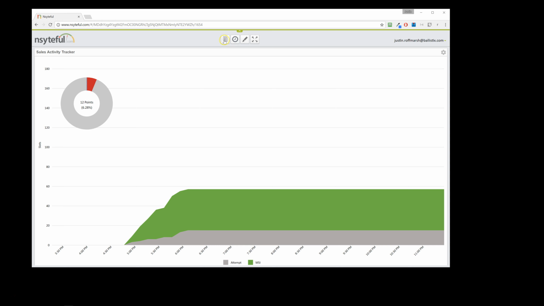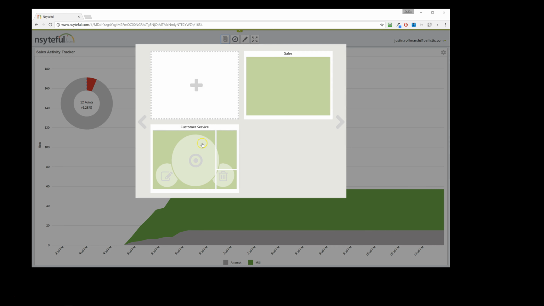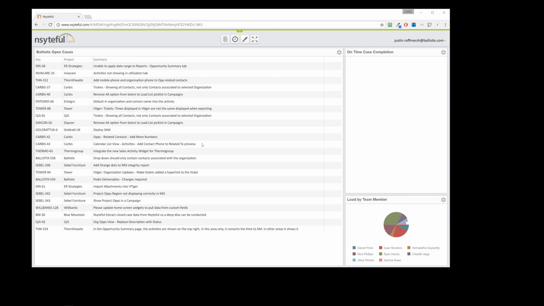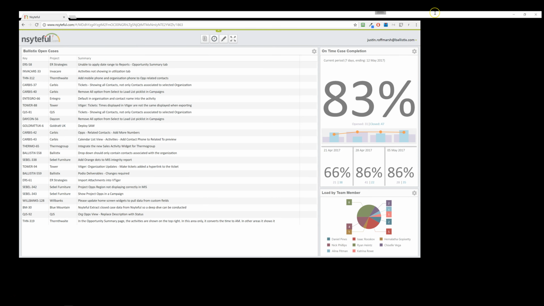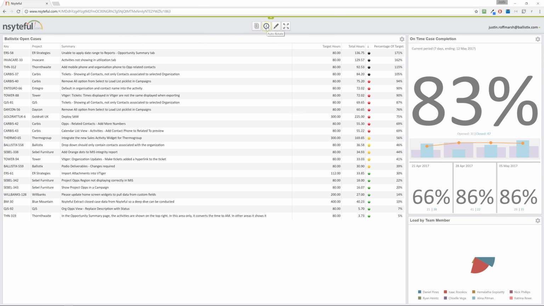So now we have 2 pages. We have one for sales and one for customer service. Now, it would be nice if they auto-rotated. So that's the last feature up here on the right-hand side. This little clock, if you click this, you have the ability to have all of the pages rotate. Eventually, we will allow you to build sequences of pages. So you can select pages and you can have them rotate out of sequence, or you could have the same page appear multiple times in the one sequence. That'll be coming in future.